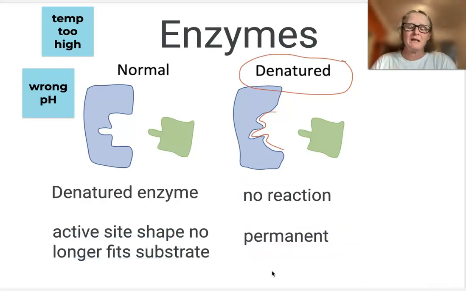And this is why it's really important that our bodies work hard to maintain a steady temperature that doesn't go too high, because we don't want to damage our enzymes irreparably. And it's why our kidneys work to maintain the pH of our bodies, so that the pH in our blood doesn't shift away from optimum, from the best that it should be.